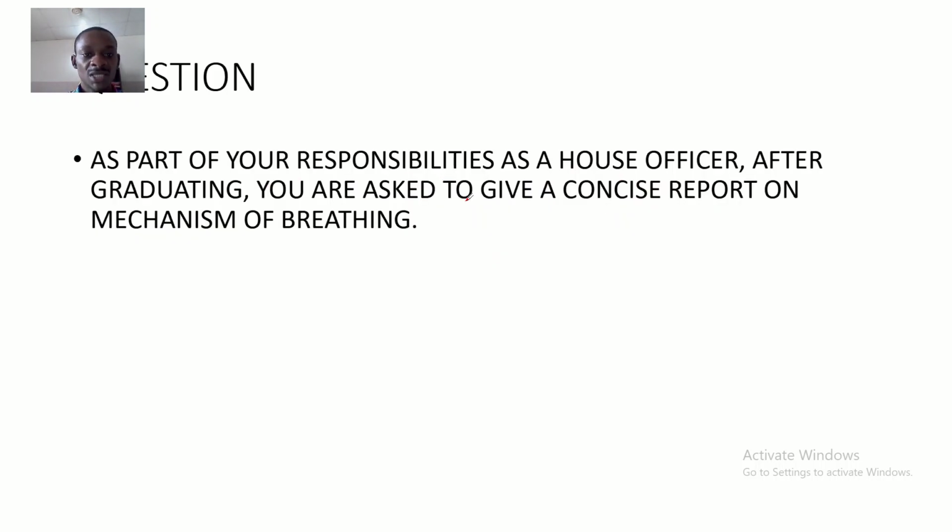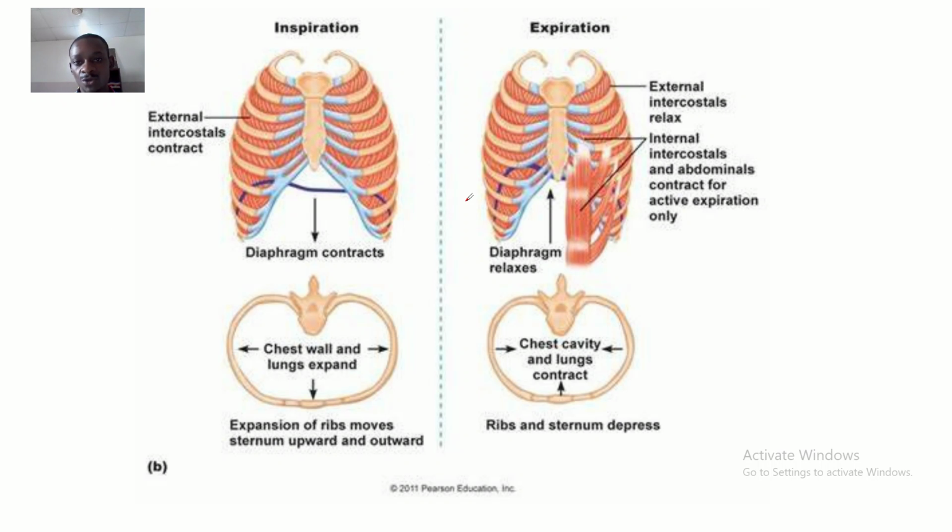So as part of your responsibilities as a house officer after graduating from the medical school, you are asked to give a concise report on the mechanism of breathing. So how do you go about this report? If all those higher medical personnel in the hospital ask you to give a concise report on the mechanism of breathing, how do you go about it?